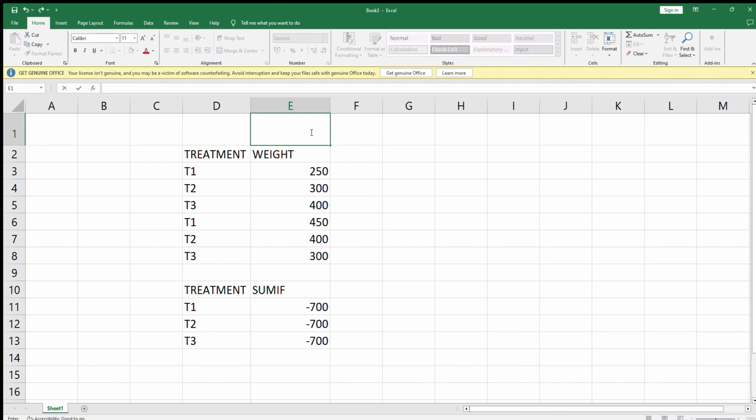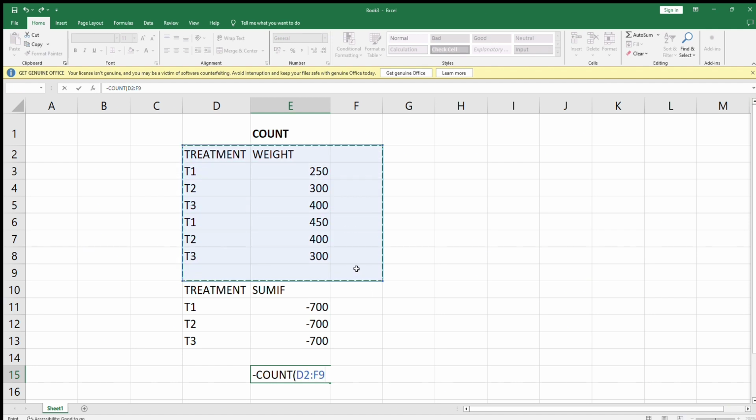Our next function is the COUNT. The COUNT is calculating all cells that have numbers. COUNT cannot calculate those cells that have letters or words. It only counts those cells that have numbers. Just like, for example, type equal, then type COUNT, open parenthesis, then select those cells that you want to calculate, then close parenthesis, then click. So all the cells that you clicked from the range have 6 cells that have numbers.